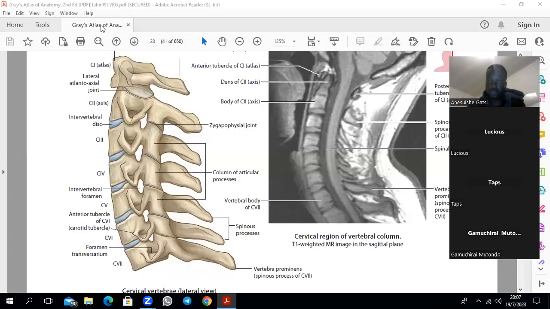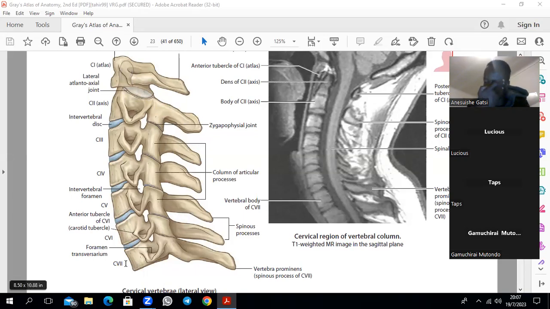All right, so with regards to the vertebral column, the first part of the vertebral column, looking at it from above downwards, is the cervical vertebra, which are 7 in number. And we number them from the one that attaches to the occipital bone, being number 1, that's C1, to the one that will attach to the thoracic vertebra, that would be C7, right?